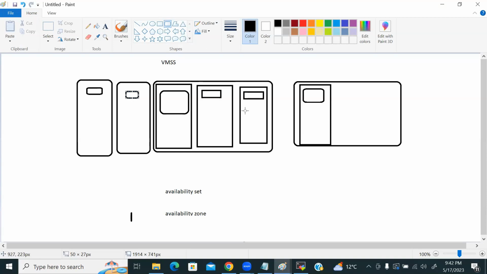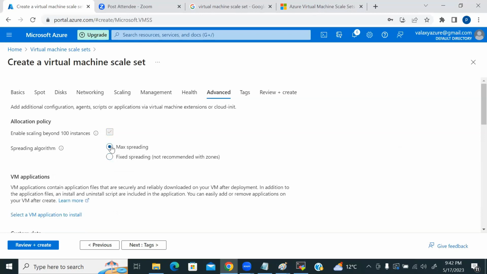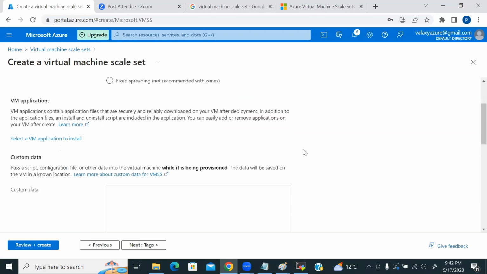Normally, if you are creating an individual virtual machine, you will get only fault domain option 2, not 5. But this is for VMSS, that's why it is showing 5 as a value. So in 5 racks, you can create servers. If you want max spreading, you can select this.